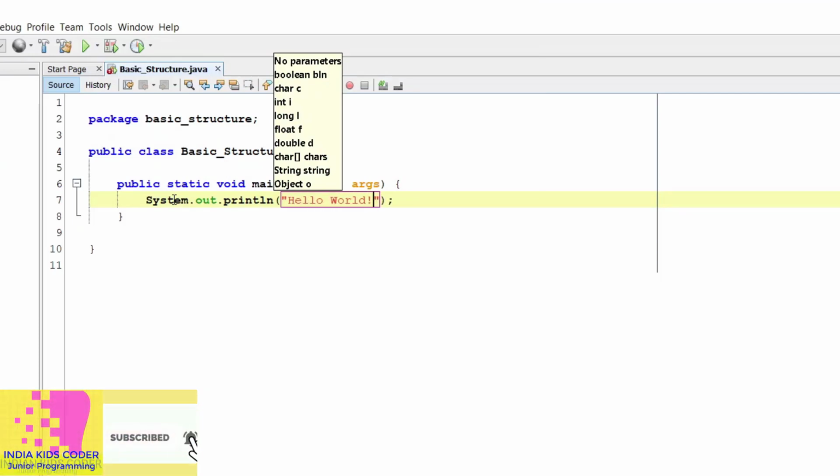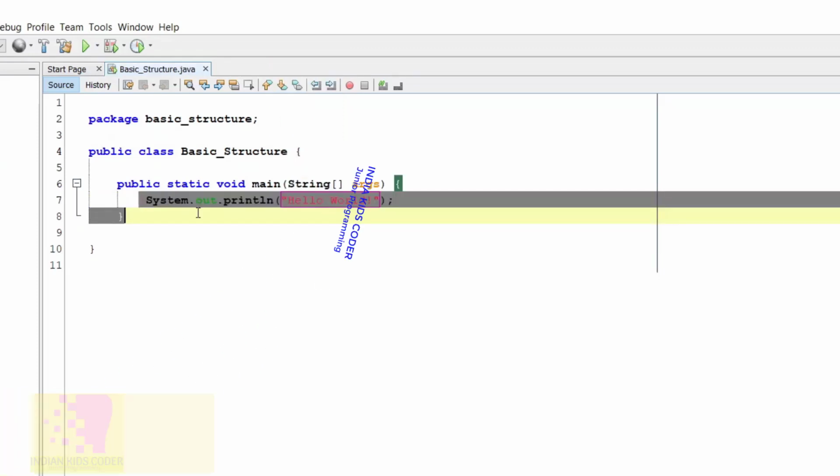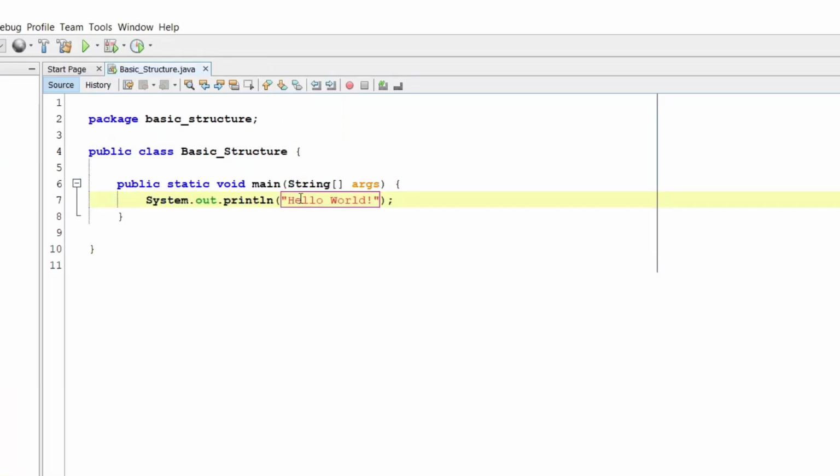System.out.println means we are giving a command to print this hello world. Anything we write inside the inverted commas and inside the brackets, it will print all that in the console. If I run it, as you can see, hello world is printed here.